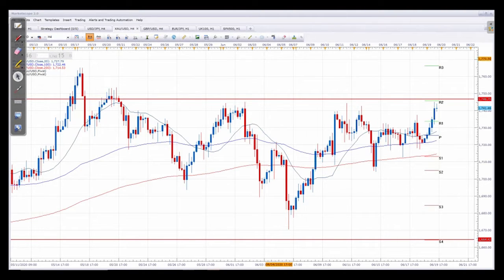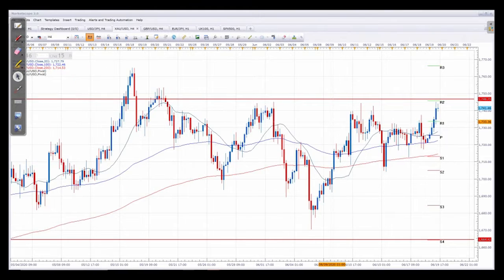This is a gold chart for 4 hours. Let me, 1 second, bear with me. As you can see, this is a 4 hours gold chart. And the gold price has been running between 1750, I mean at the moment 1746, 1750 and 1665. Now it's not a tight range, it's quite a big range.